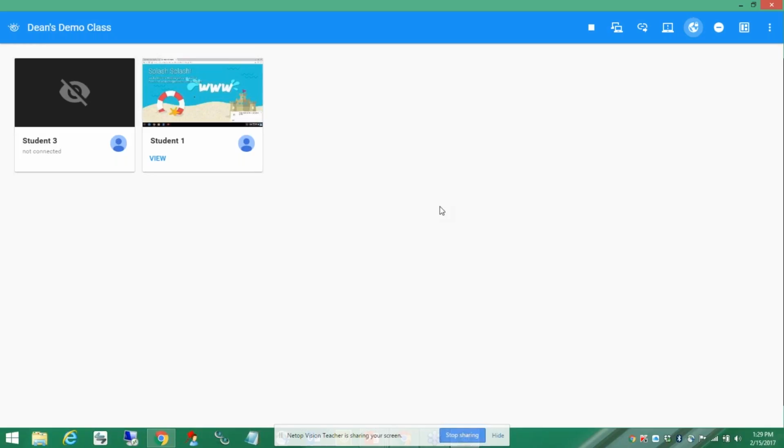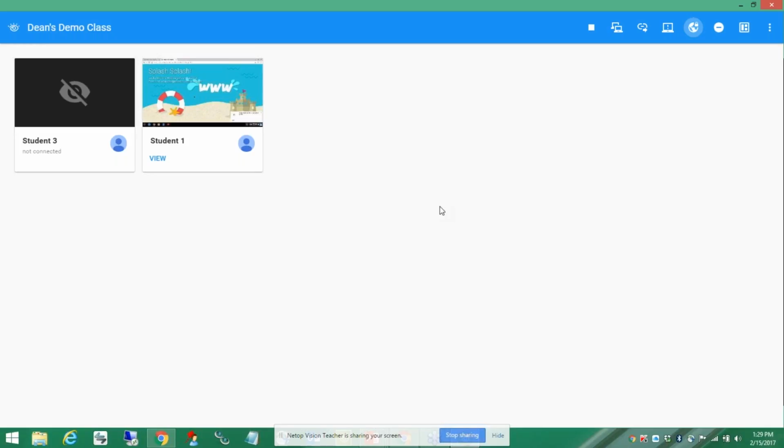So this is Pam. Let me talk a little bit about how you would look at this compared to what else is out there. As we've talked about already, and it is the reason that the students have to grant permission, one of the unique features of Vision is that it will show you the entire screen and not just the active tab that the student is using.